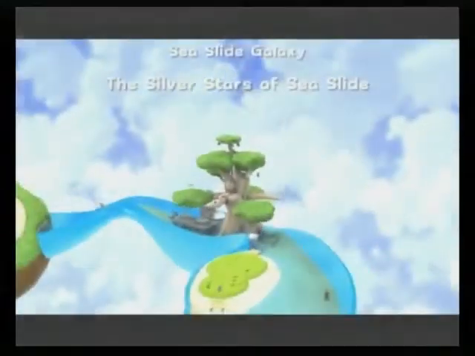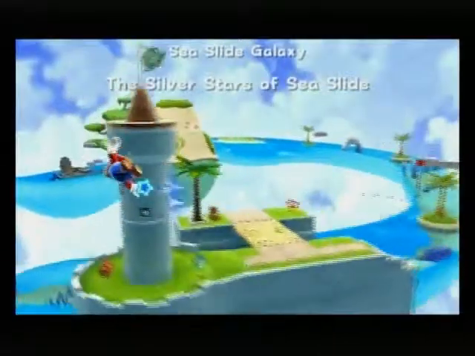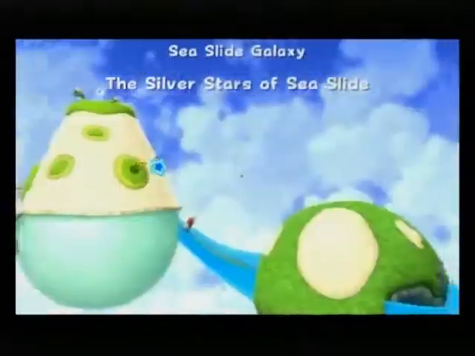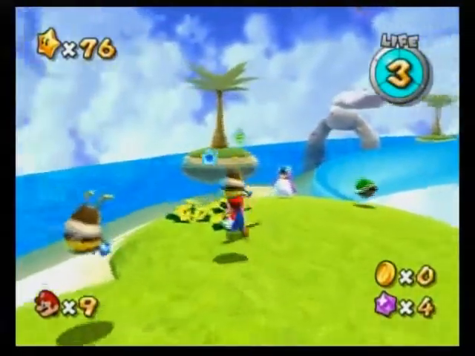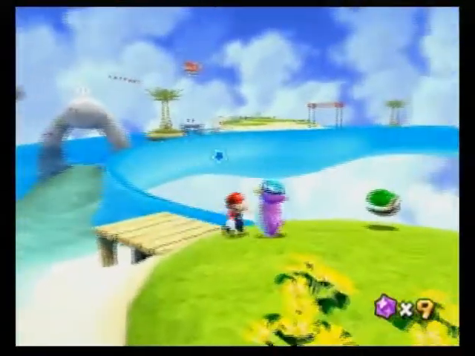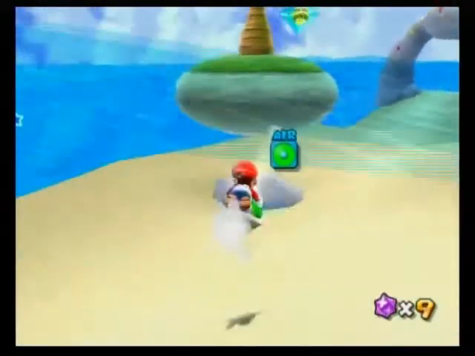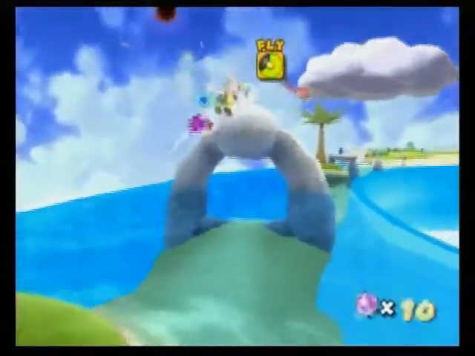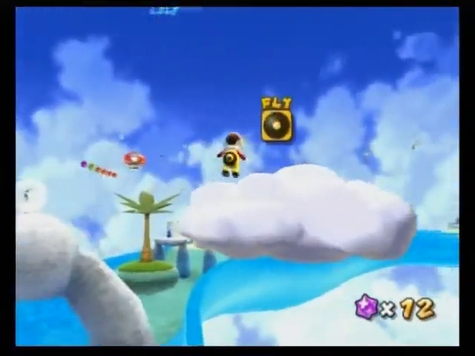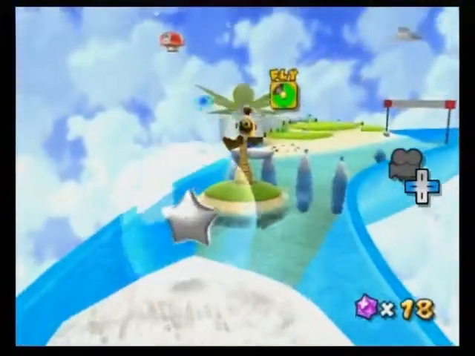Now before we actually go and get the silver stars, there is a hidden episode here that can only be accessed by, well, I'm not going to spoil it for you, but you'll need to grab at least 40 star bits. And I will show you a purpose for that in a bit. And whether or not you have this B Mario costume doesn't really matter. We're skipping the silver star for now, but we'll come back to it later.